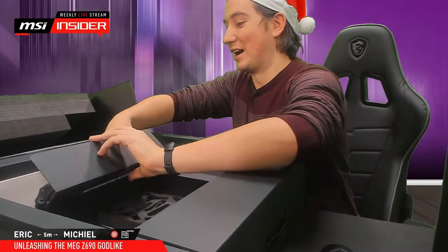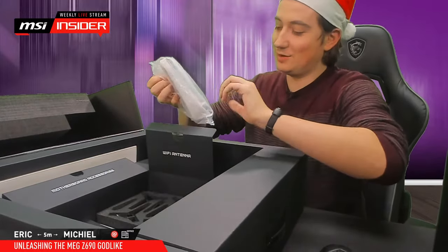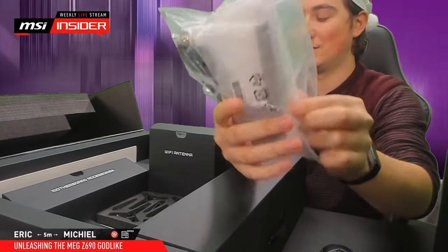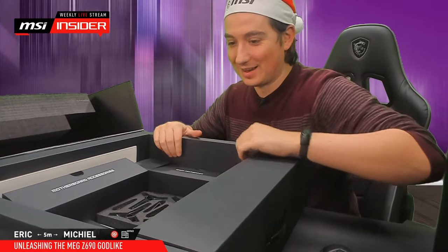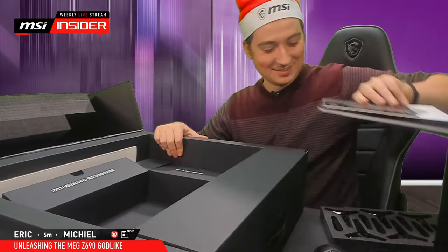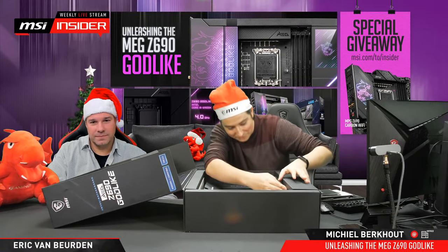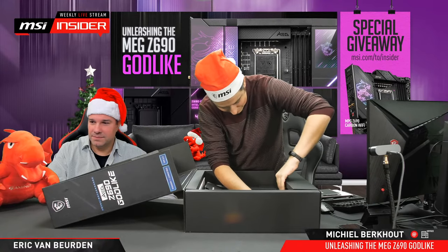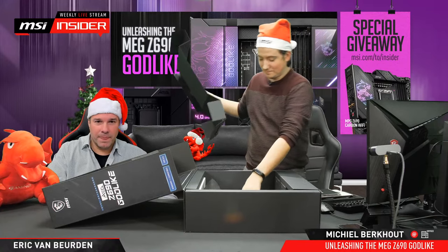So that was the accessory bag. Let me put that aside again. More? Yeah, there's more. Here we have the Wi-Fi antenna. It says on the box. And now, I need to make some space in the box. How are we going to do this? I don't know. Let me see. Oh, I can take this out completely.